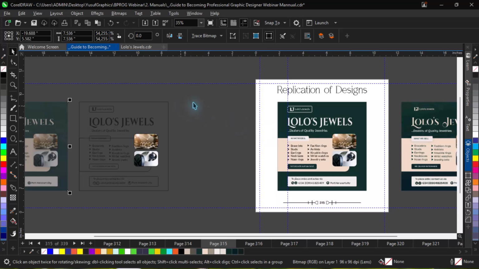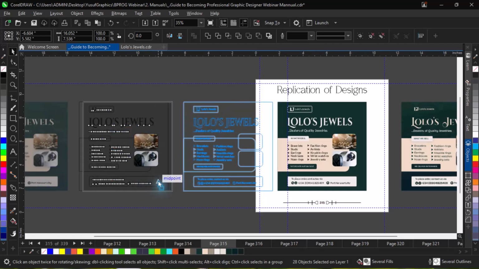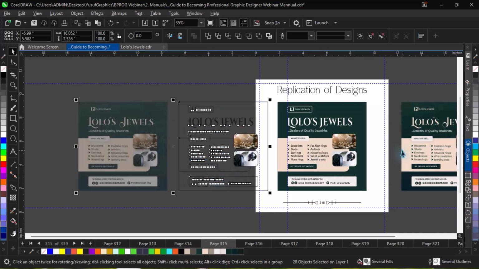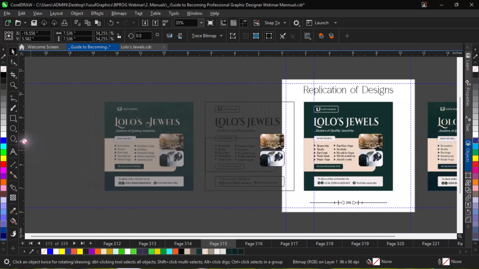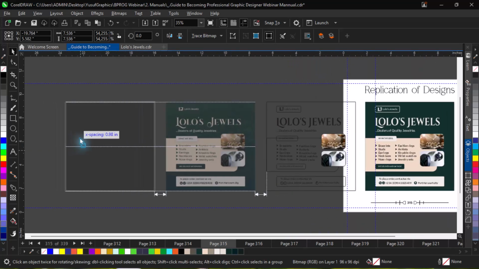You have already made it centered, horizontal and vertical. Then what we're doing now, you click each of the icons, then hold shift and click on any of the text. Then you make them centered vertically, which is E.